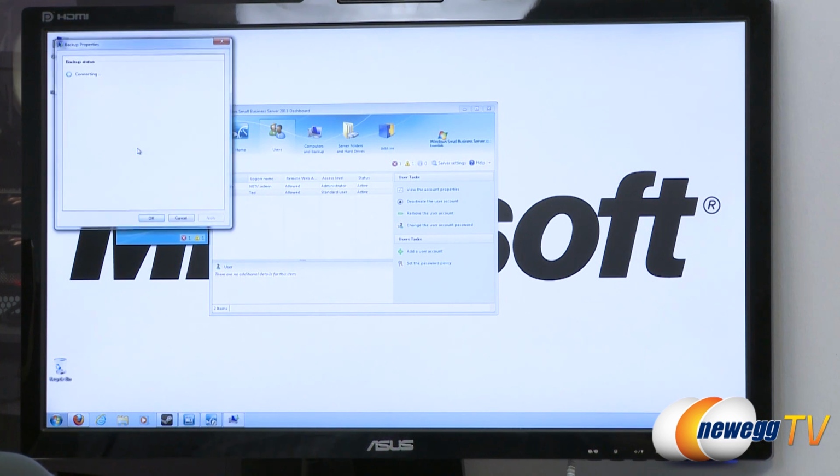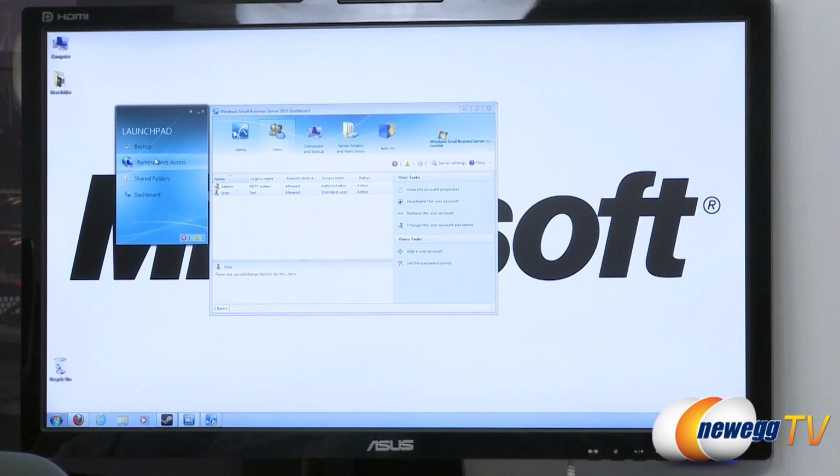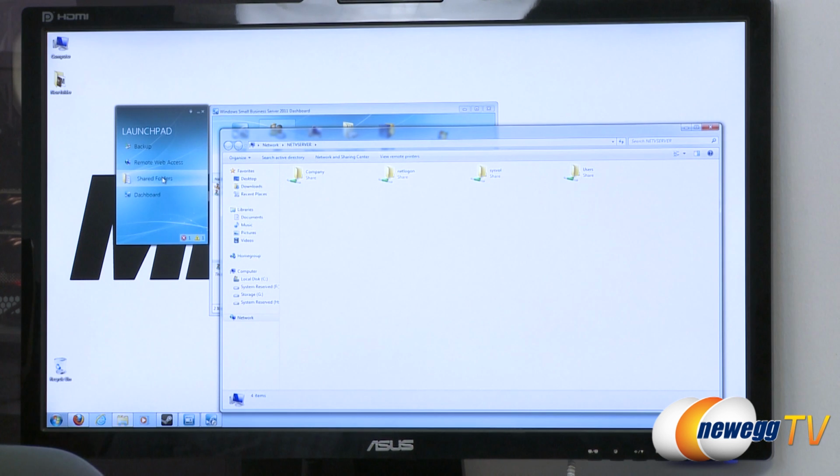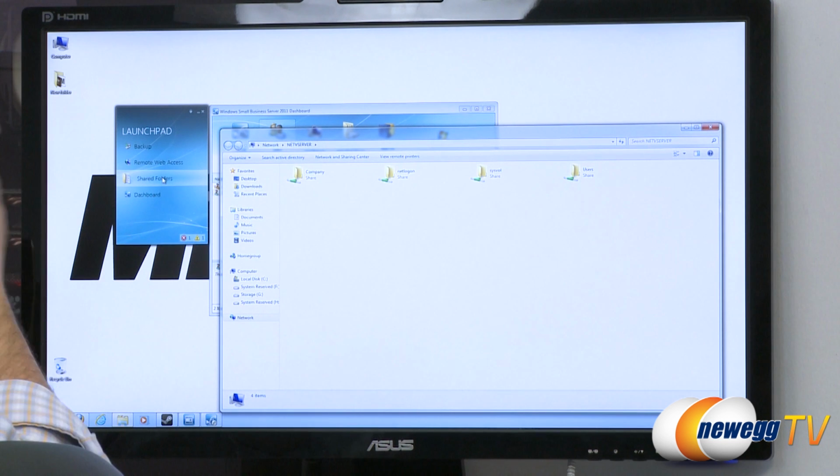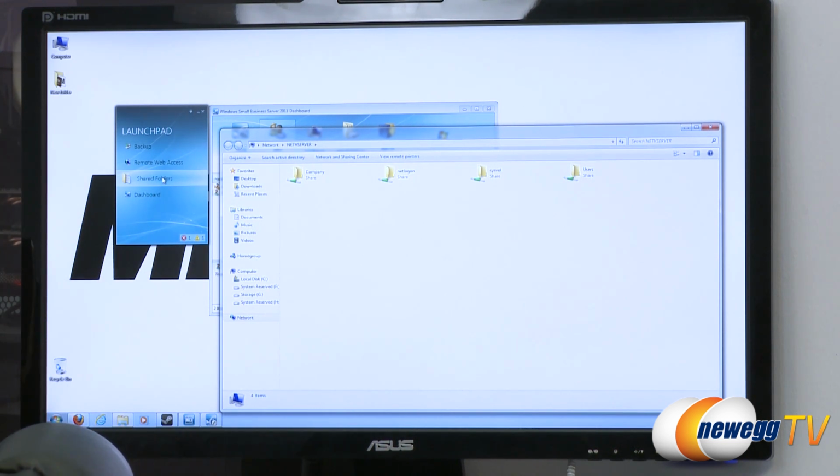Backup, if you haven't backed up lately, very simple. You can start a backup manually or adjust the time when it gets set up. Remote access, if you're working remotely, this allows you to tunnel back in over a secured connection through the internet back to the server. This is the shared folders view, so if you're ever looking to create a file share for the employees in that environment, they can easily access it just from a single click, go right to the folder that they have permissions to and access or store files on that folder, no problem there.